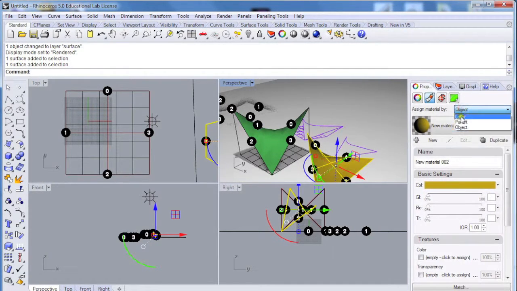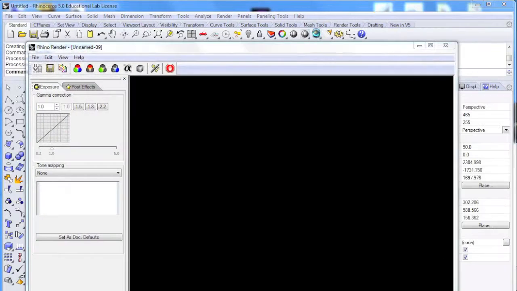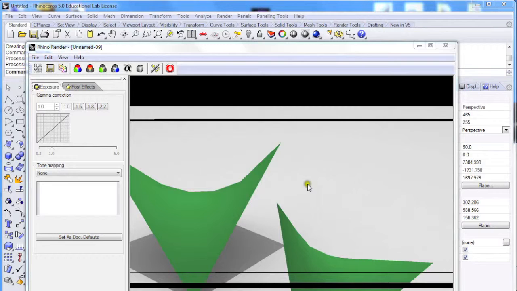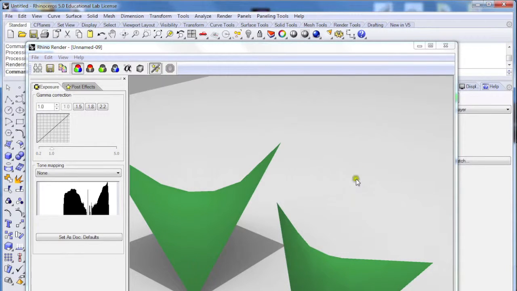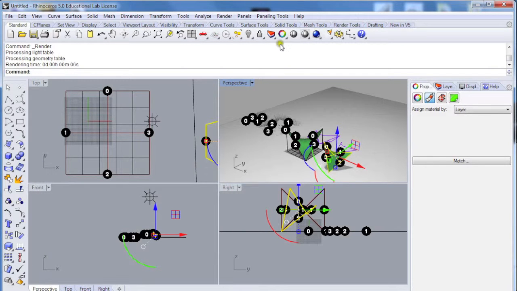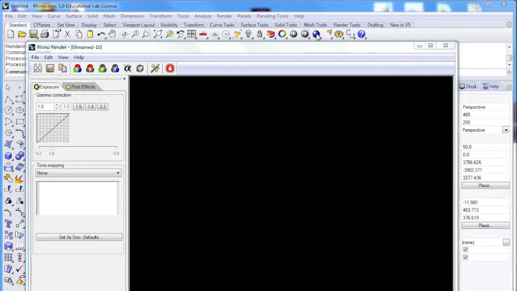No, this one's to object as opposed to assign material by layer. So just make sure it's to the assign material by layer, render those, and then there's a sort of more physical representation of the project.